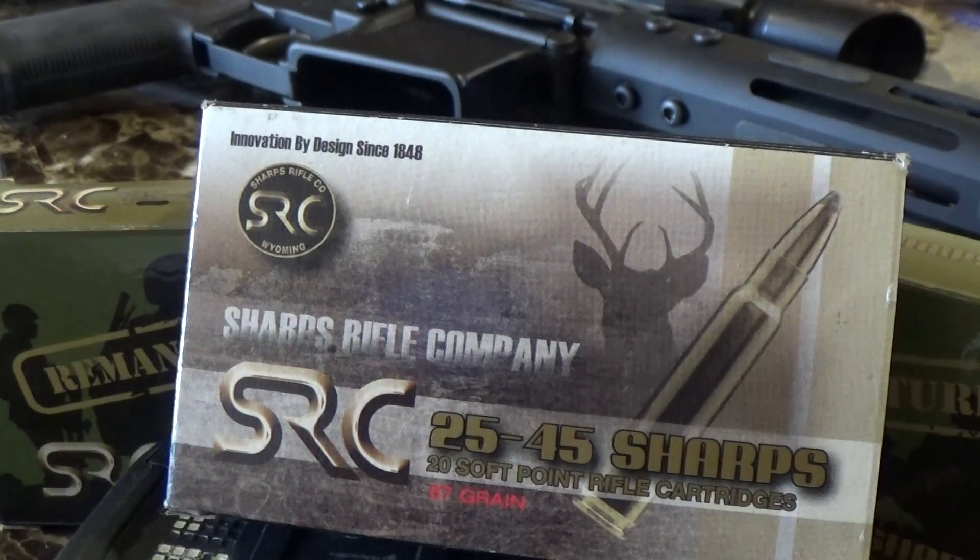It is an intermediate cartridge. It is not going to take an elk at 600 to a thousand yards. It's not going to be a barn burner, and it should not receive the fanfare and, frankly, the idiocy of the superiority complex of the 6.5 Grendel. Not that the 6.5 is a bad cartridge — in fact, the bullet is very efficient and the cartridge does very well — but it is still an intermediate. Its advantage is that it uses very efficient 6.5 caliber bullets, but doesn't throw them at speeds that quite give you the energy a lot of people think they're getting.